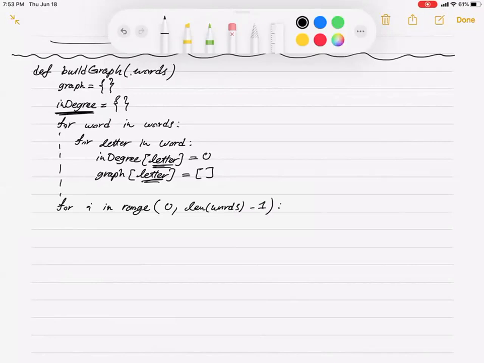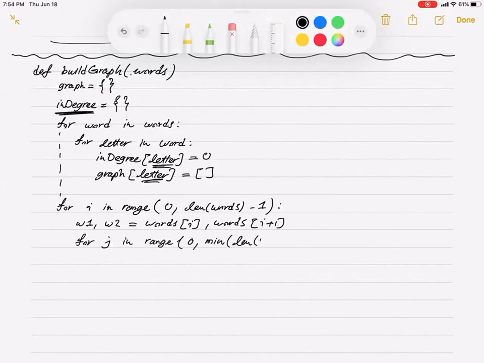And you will have W1, W2 equal to words i and words i plus 1. Now we're going to traverse these 2 words character by character, and we use another index in range 0 to the minimum of length of W1 and length of W2.